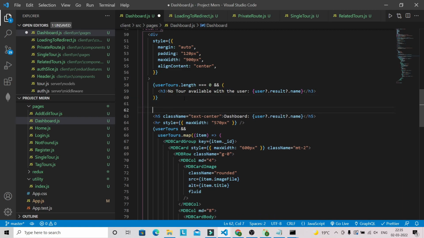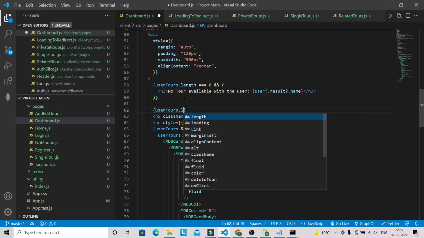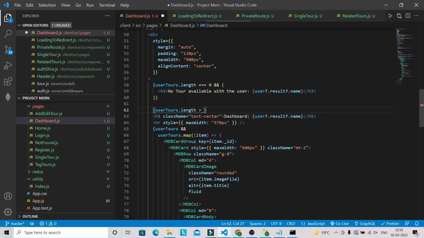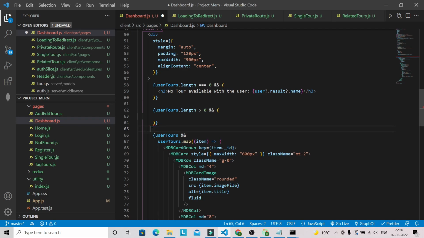Now if user tours dot length is greater than 0, that means we have some tour for our current logged in user. So I'm just going to cut these two lines, and I'm going to use a fragment here.